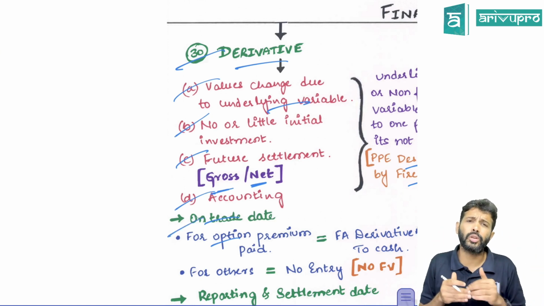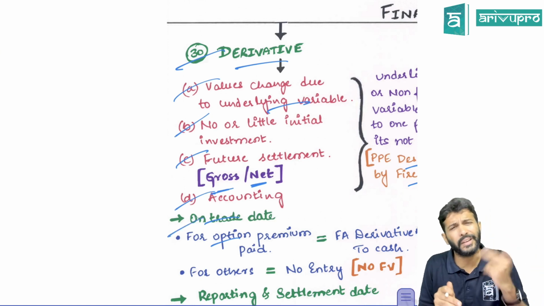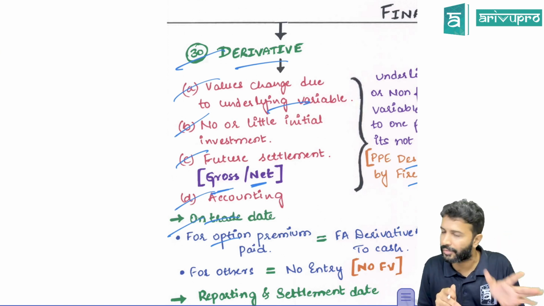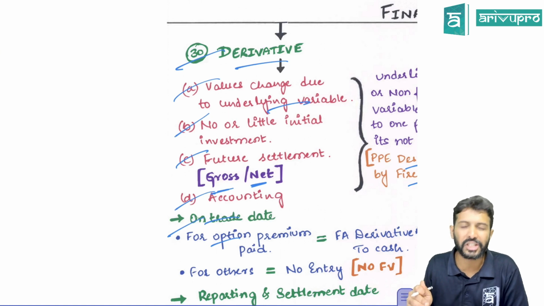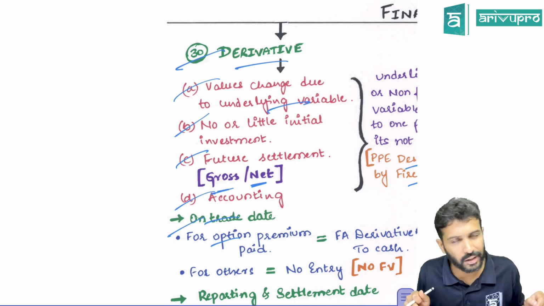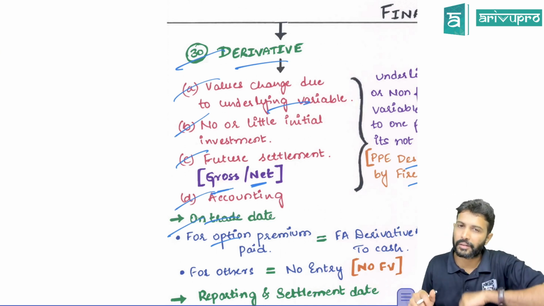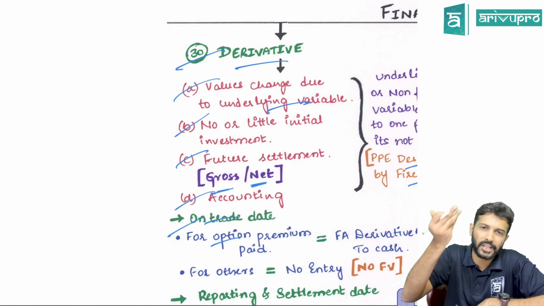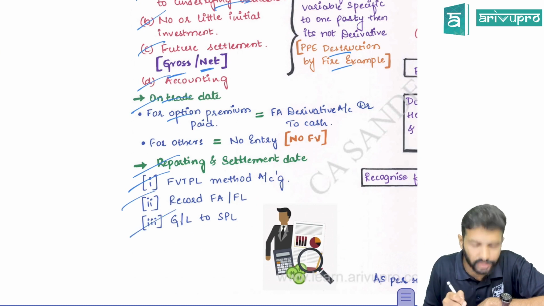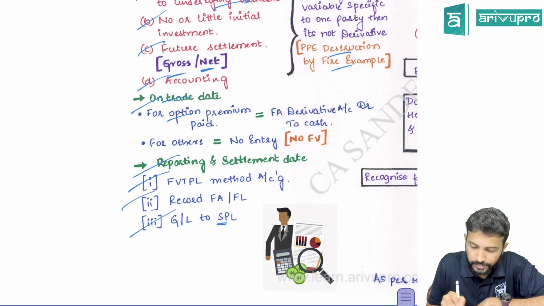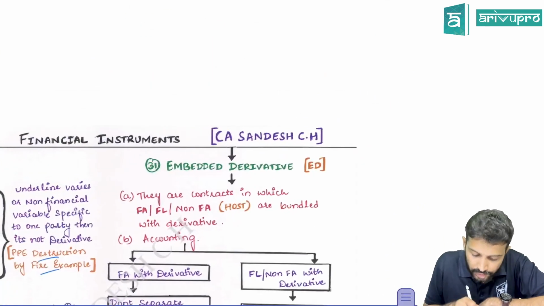After that, henceforth, for that derivative financial instrument, we do FVTPL accounting. Only one method allowed, that is FVTPL. So on the balance sheet date or settlement date, each reporting period, record that asset using the FVTPL method, meaning find out the fair value gain or loss. If it's a gain, book it as derivative financial asset. If it's a loss, book it as derivative financial liability. And the gain or loss will go to SPL itself. Okay, that's one.